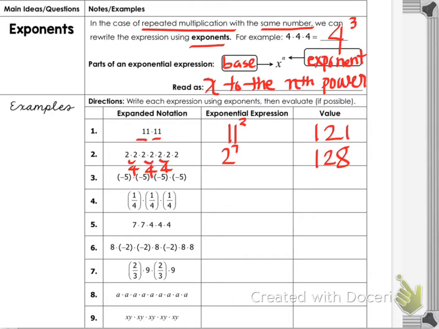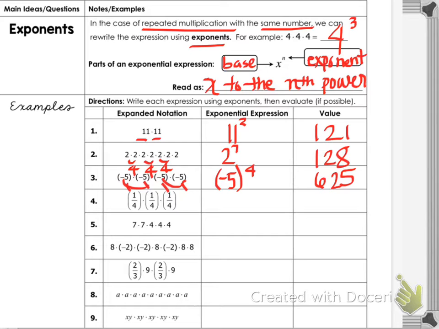The next one says negative 5 times negative 5 times negative 5 times negative 5 times negative 5. Here, the base is a negative number. It's in parentheses so that we understand that we're going to have negative 5 as the base. So negative 5, how many times is it a factor? 1, 2, 3, 4. So negative 5 to the 4th power. When we multiply negative 5 to the 4th power, anytime you have an even exponent with a negative, the answer turns out to be a positive. Why? Because you have a negative times a negative here, that's going to be a positive. And then you have another group of negative and negative making positive. So in the end, it's a positive times a positive. And that gives us 625.